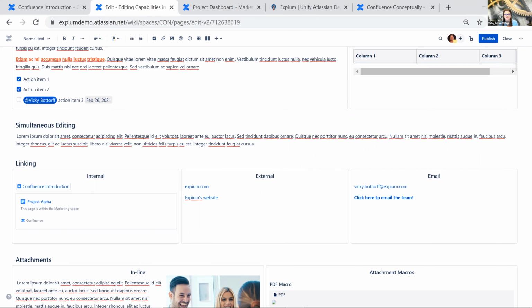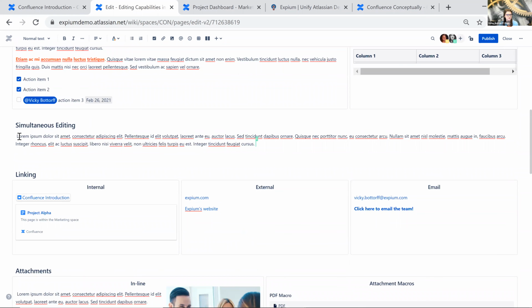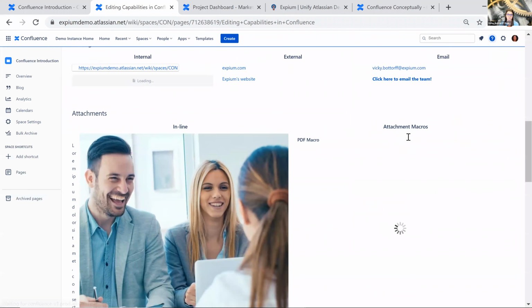All right, so once Elizabeth jumps into this page, we are going to see, there we go, her profile picture here. So now I know we're both in this page, and we could even invite other users to join us as well. I can also see her cursor, which we'll see where she's at. Once she clicks on the page, we'll be able to see her cursor, and then we can both edit this page alongside each other. I could maybe bold part of this. Maybe I want to add in a bullet point list. And here I can even see Elizabeth's cursor and watch any edits that she is making. Once we've both made our changes, we are able to publish the page and the changes will be merged.